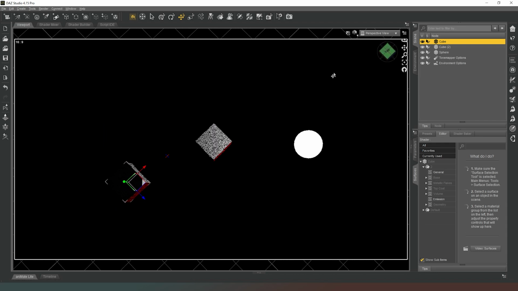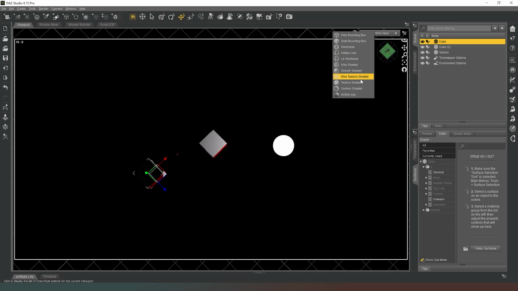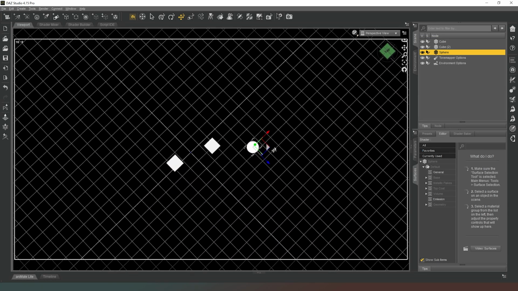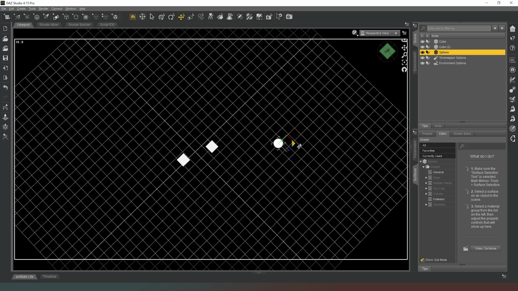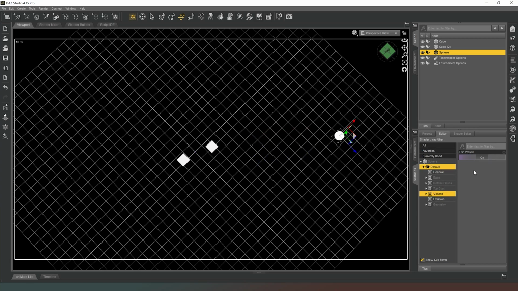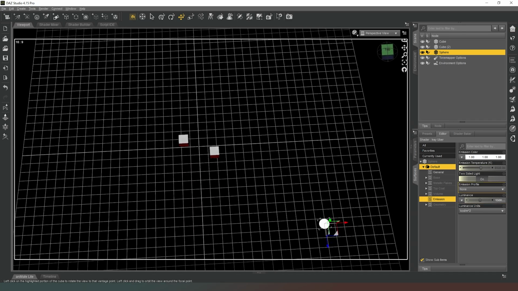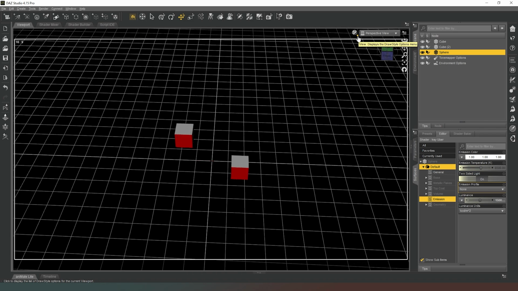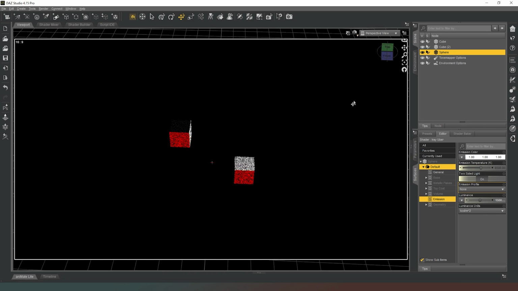So let's zoom out. Let's go nice and far away. Let's do it in texture shaded mode so it's not quite so slow. I'm going to select our cube, and this time I'm going to drag it all the way over here. And now I'm going to boost the power. I need to do that, otherwise we're not going to be able to see a damn thing. So I'm just going to add a couple of zeros to my intensity. Now I'm going to come back over here, switch to NVIDIA iRay preview mode.